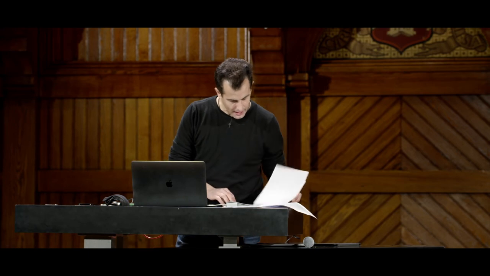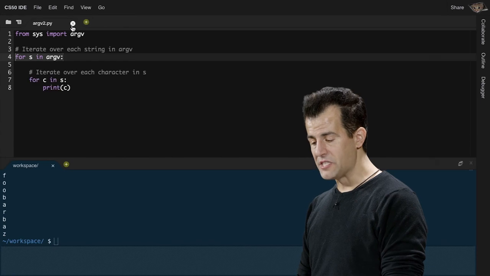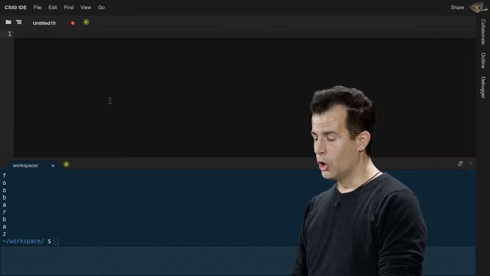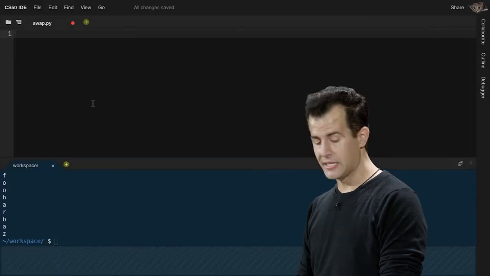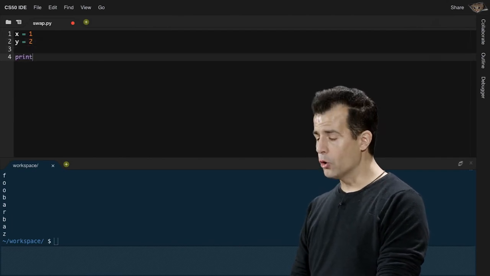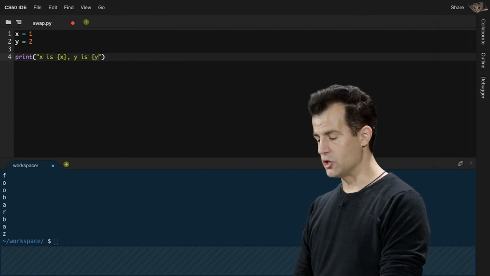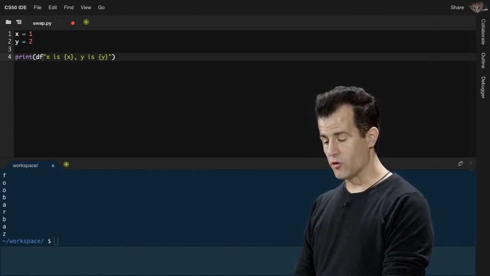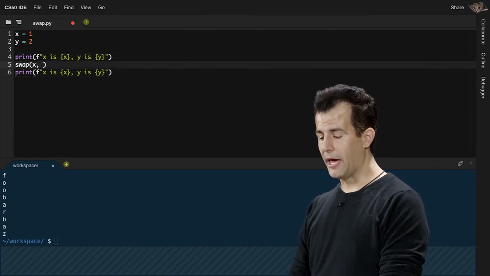All right, let's take a look at, let's see, we compared strings already. We copied strings. Let's go ahead and do this in Python. Recall that we ran into a fundamental limitation of C, and it would seem programming, when we had an example called swap and no swap back in the day, where I was just trying to swap 2 values, x and y. And recall that I hard-coded something like x is 1 and y is 2. And the whole goal was simply to first say x is such and such, y is such and such. Let me go ahead and make that a format string. Then I wanted to print this again, but somewhere in here I wanted to swap x and y.